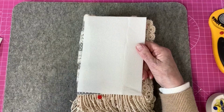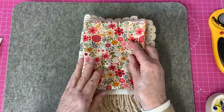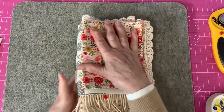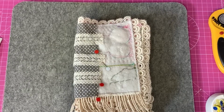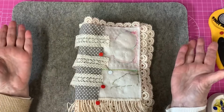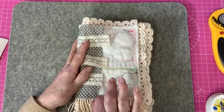So let's see. Well, this is just a piece I've got, but so your fabric will be like that with your foam in between. And can you see how it will give a nice neat edge so that it's like that? So that is really the idea of how you get your pages onto your spine. I hope that's clear. I don't think I've got anything else to tell you. Let's take these out now. But it's really easy to do.